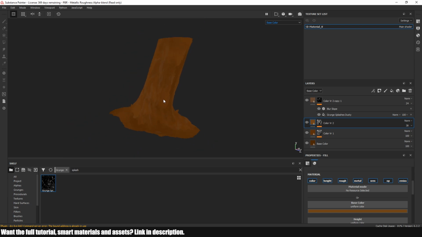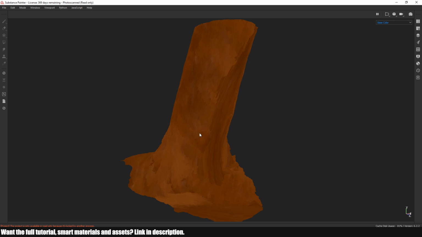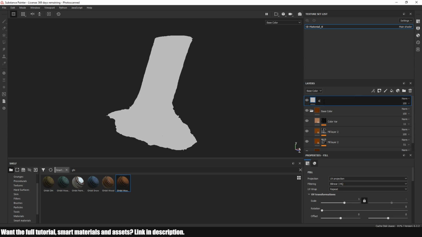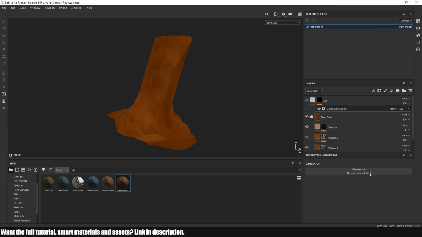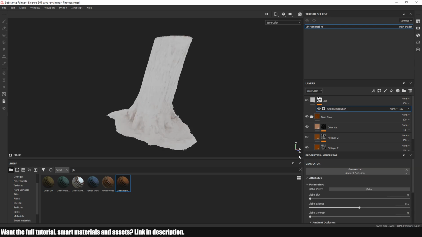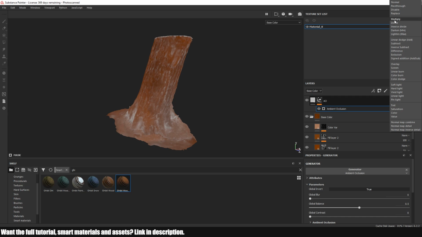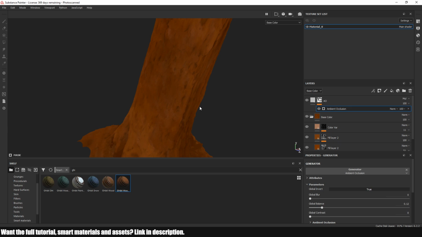And after a bit of tweaking, I end up with something like this. I'm very happy with it. It's bright, it's extremely happy, and it's going to look even better once we add the next layer, which is ambient occlusion. So go ahead and add another layer, add a black mask, and add the ambient occlusion generator. This is going to fill in the cracks using the map information to almost create shadows. Don't forget to set it to multiply and mess with the settings to get the look that you want.